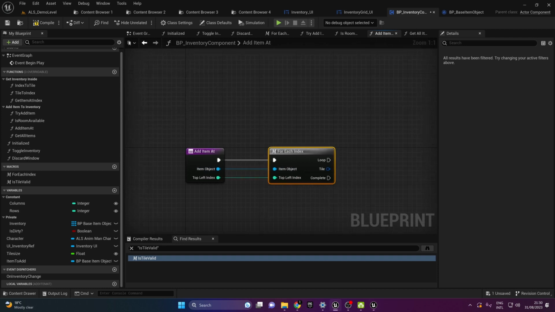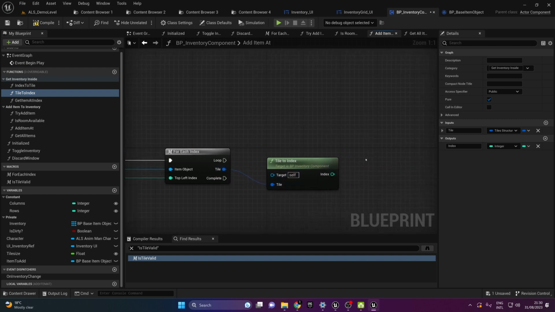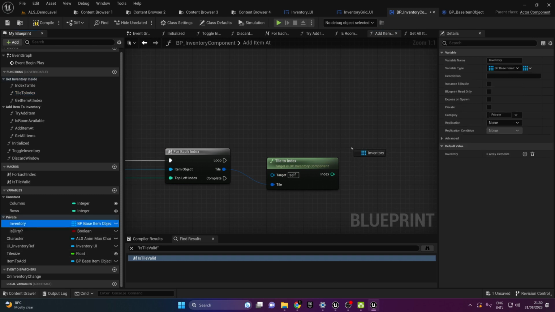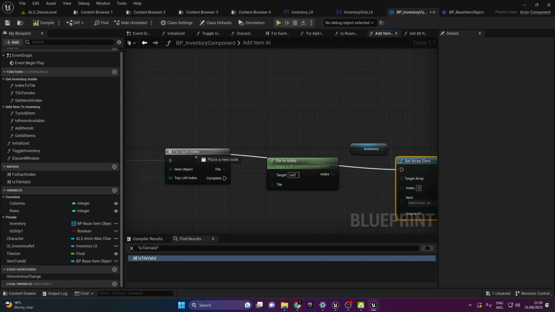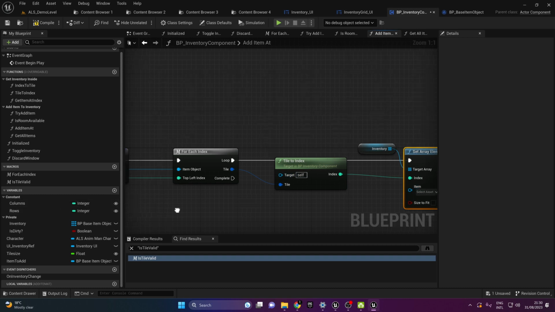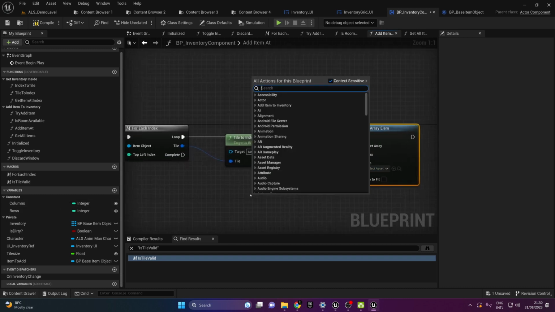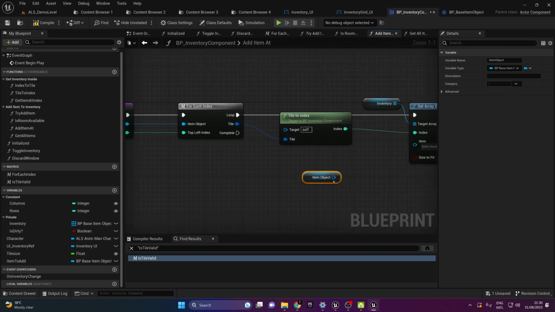After that we'll add a tile to the tile to index here, and after that we'll take the inventory, we set array element, and for the index it will be index, and for the item it would be get item object, which is this item object here, like I showed you before.